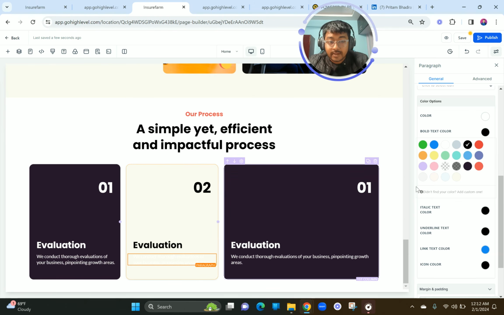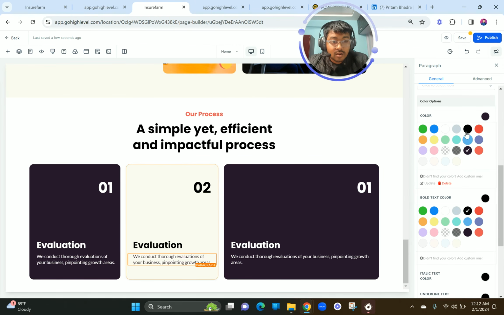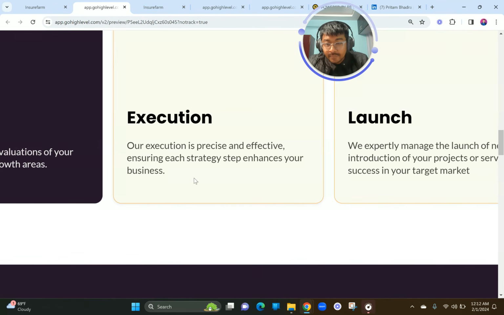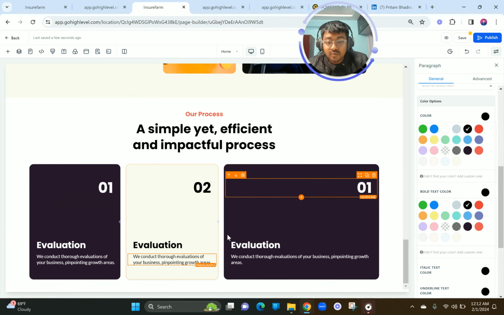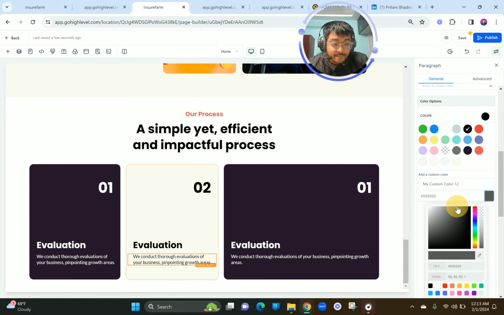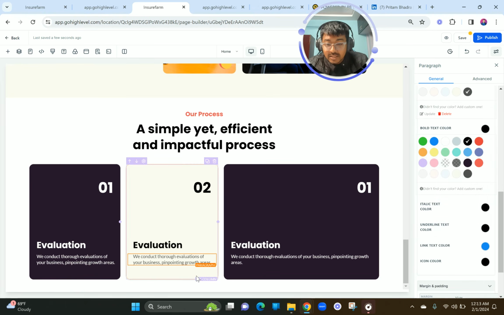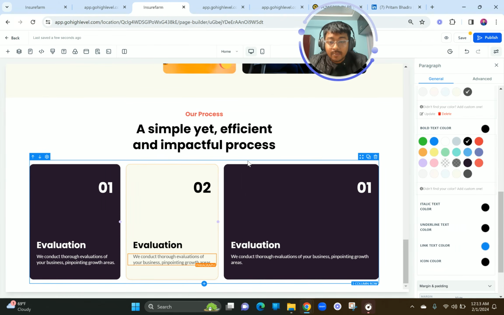Okay, awesome. So you probably have what we want. If you see here, that execution is actually completely black, but this is kind of a grayish color. So we just want to make it gray. The way we do it is very simple. We just select it, go into the color palette and choose something that is a bit grayish and then add the color. Simple as that. A small difference can make a lot in terms of how you view things, right? So you have to understand that as well. But do not worry about it. You're on my channel, so you're going to learn everything.